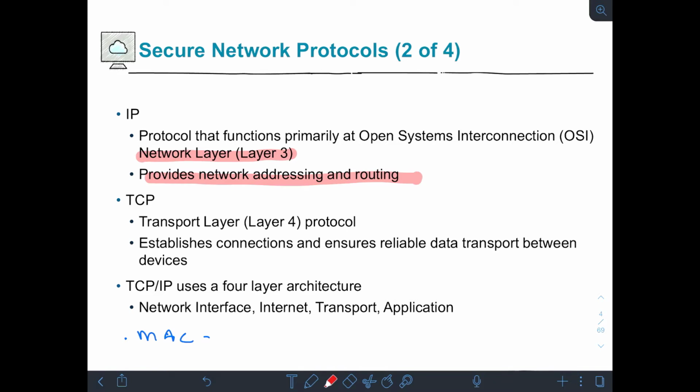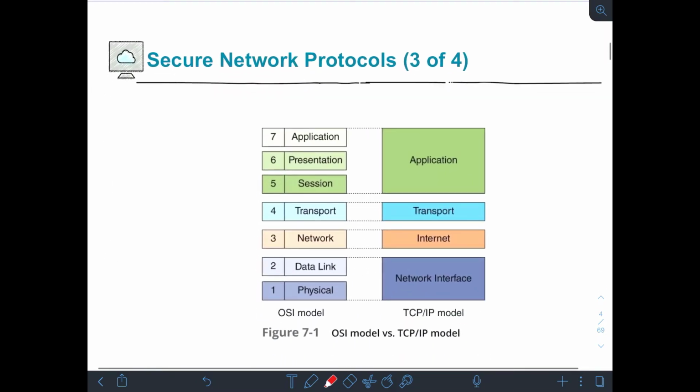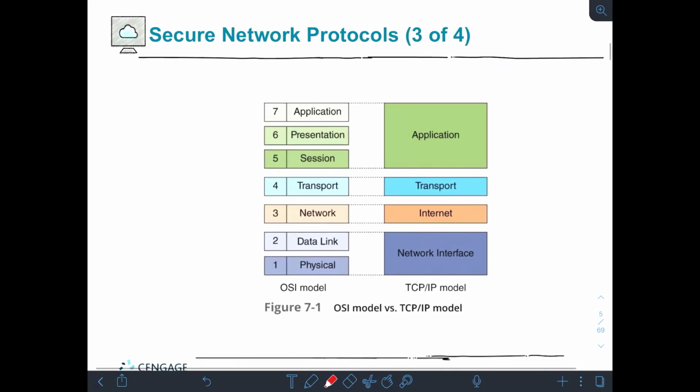So originally TCP has its own 4-layer architecture, which is the TCP model, which maps to the OSI model. And here we are, the OSI model and the TCP model.